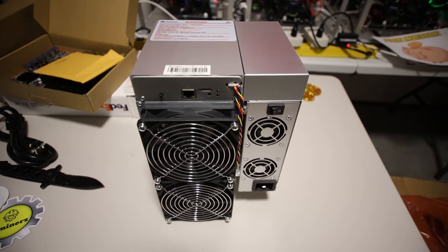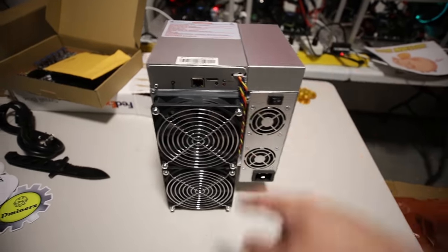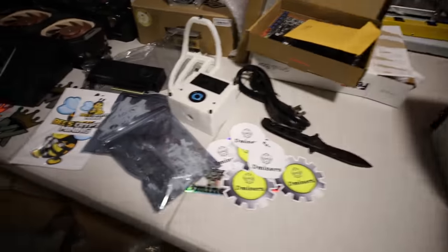It must be the Bitmain L7, that has to be the most efficient, but I'll calculate the numbers when I do those videos.